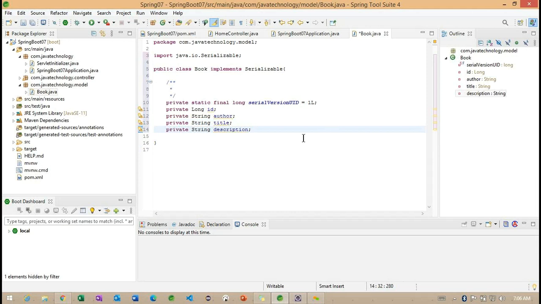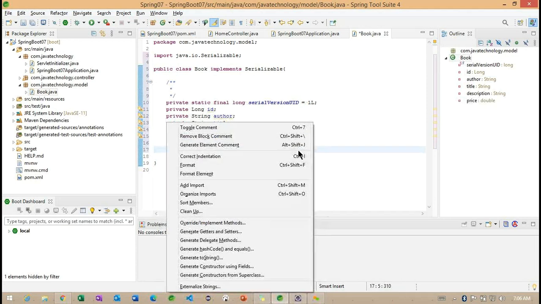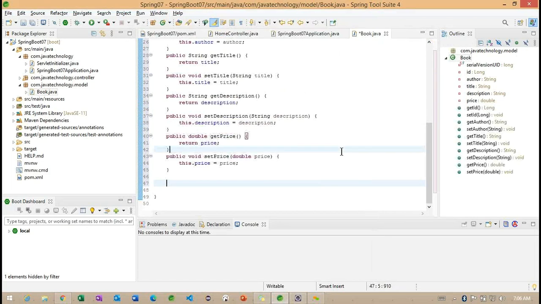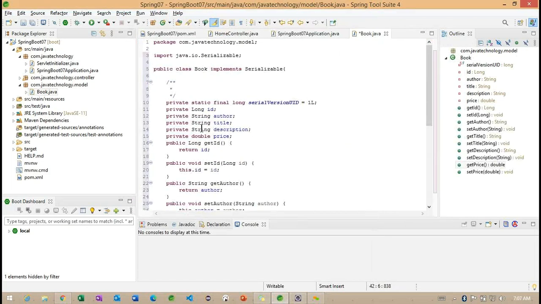Okay. So we'll try to define price. We generated the setters and getters here.